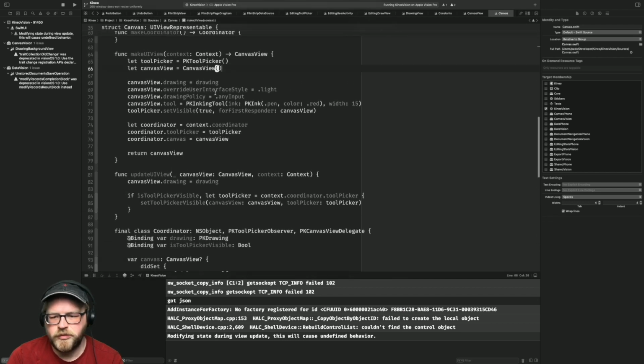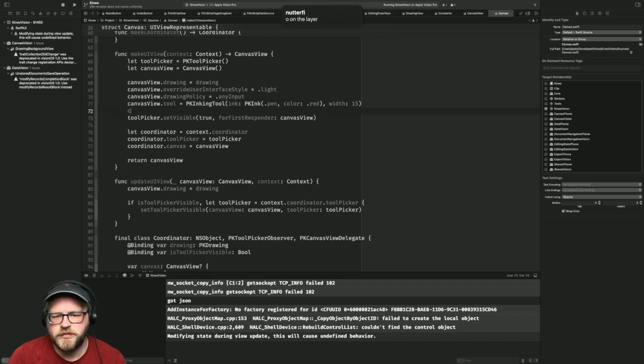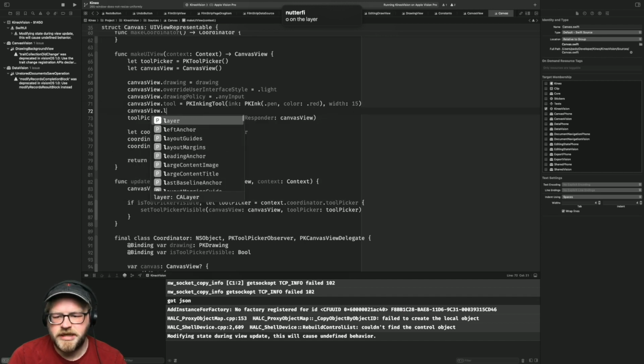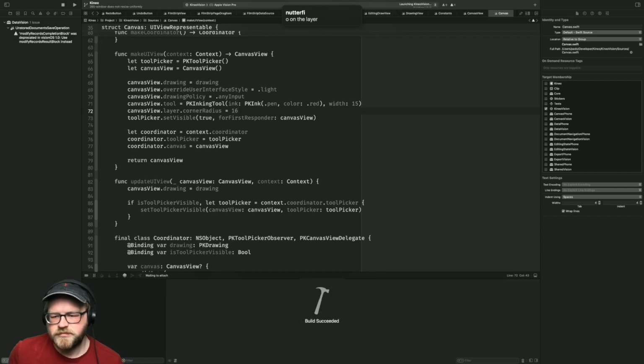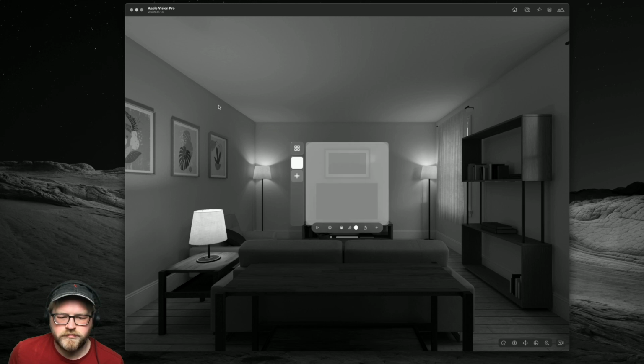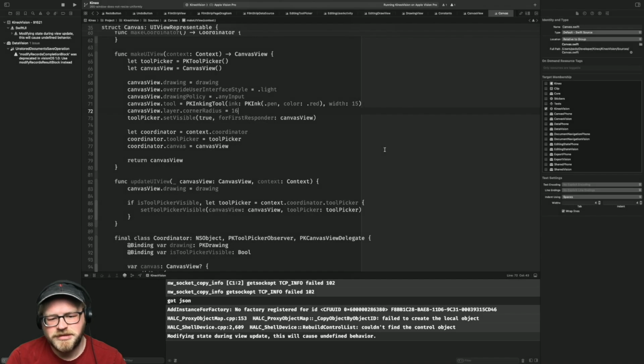Canvas view, and then let's do canvasView.layer.cornerRadius = 16. What does that do? Seems like the answer is not much. Do we have some other thing that's adding a corner radius?